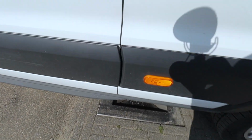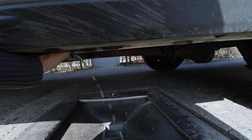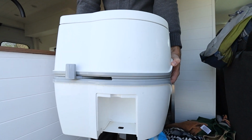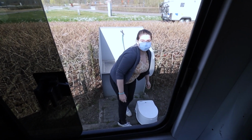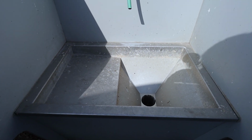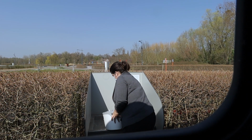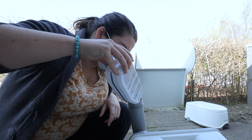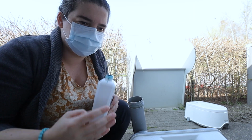We're gonna let out our gray water as well into this little reservoir here. Madam, I come bearing gifts for you. Please put it down. You go, girl. This definitely is not my favorite part of living in a van. Chemical toilet. Not necessarily the most pleasant job, but then I don't think any poo-related job in a van ever is. Even if you have one of the nice composting toilets.